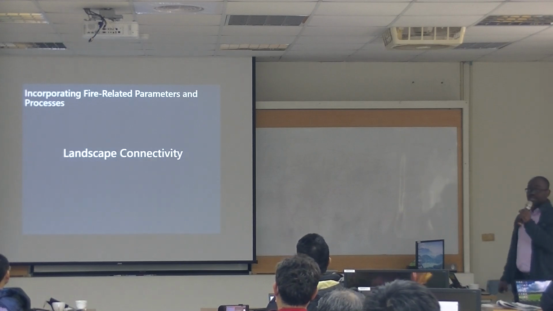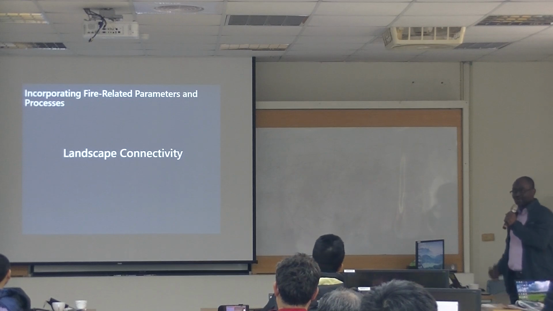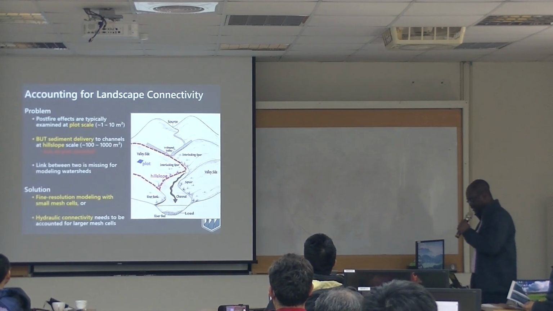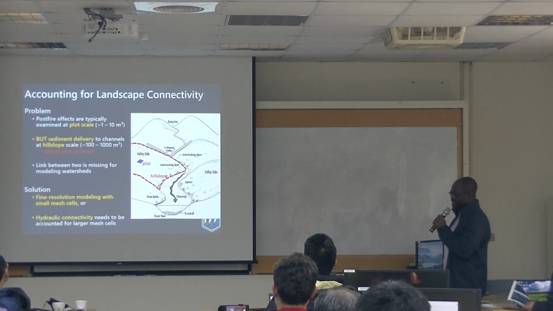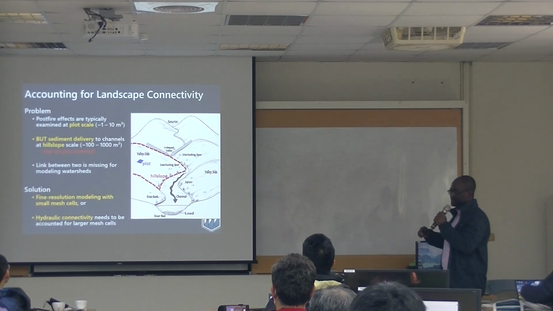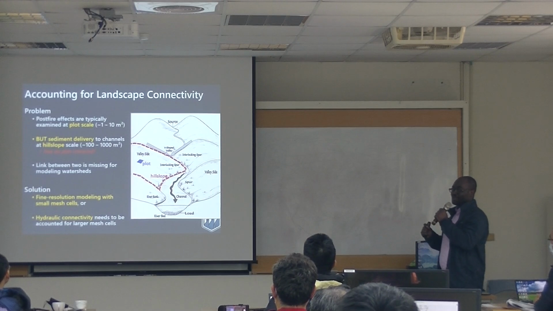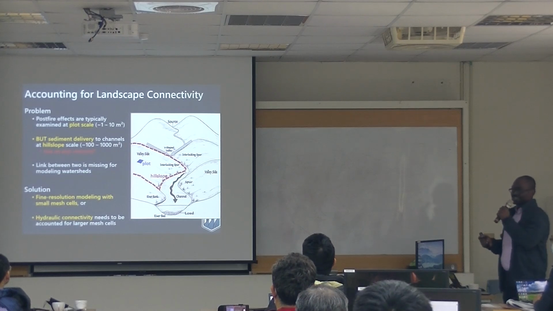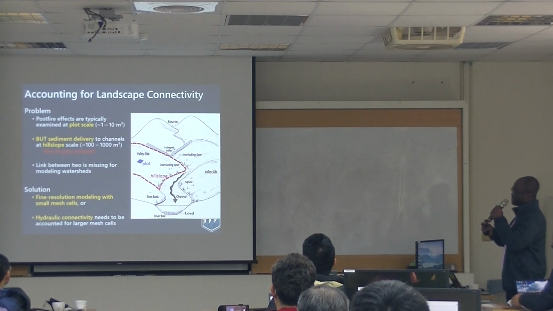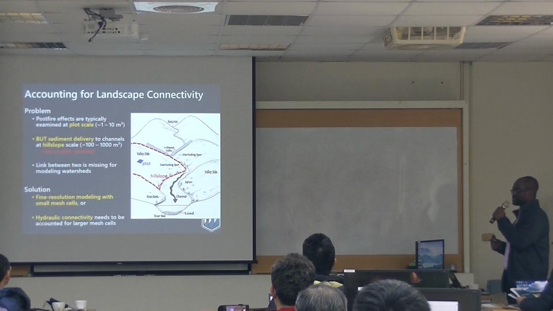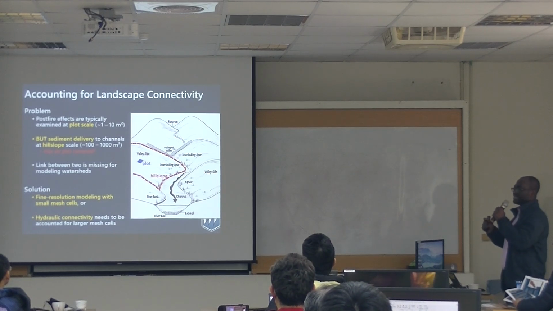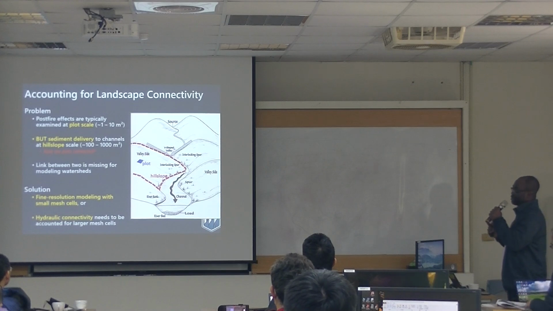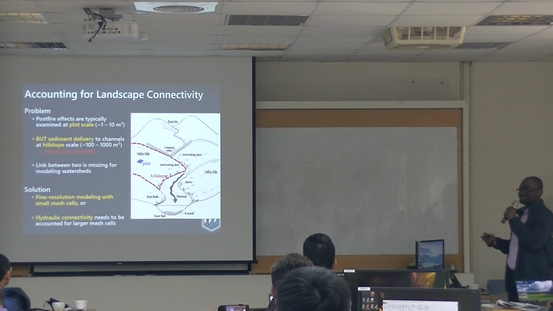And then we're also looking at landscape connectivity. How are we going to address this in the model? The issue is that most of the studies that look at changes in properties post-fire are done at the plot scale. But we're interested in what actually happens at the larger scale, the hillslope scale. How is material being transferred into the channel, and from the channel all the way down to our reservoir? So we need a way of bridging the gap between the experimental studies that have been done and scaling everything up. Several studies have actually looked at this.